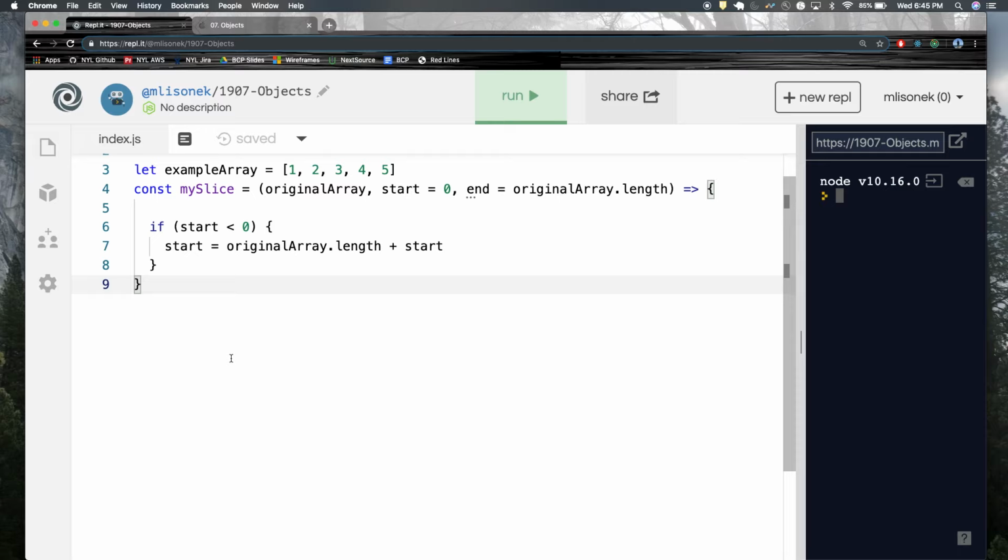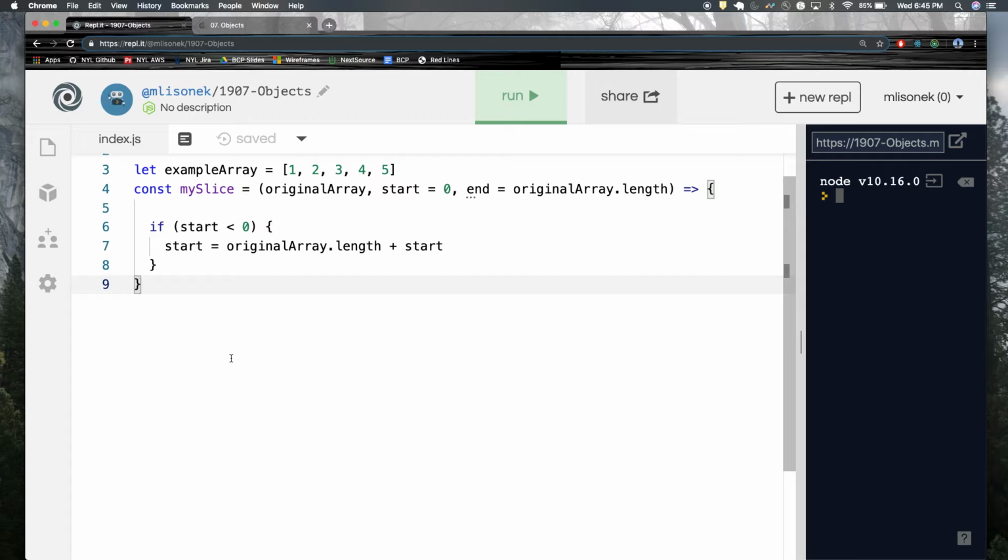If you think about it, this math will always work, right? Because the length of this array is 1, 2, 3, 4, 5, right? So if I pass in -1, 5 plus -1 is 4. So the new start index will be at index 4, which is this.